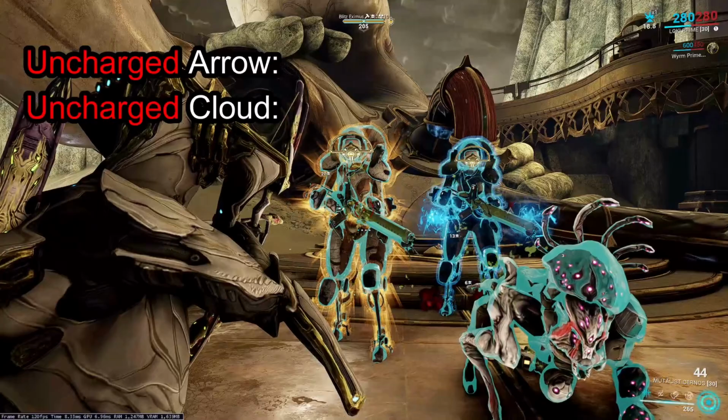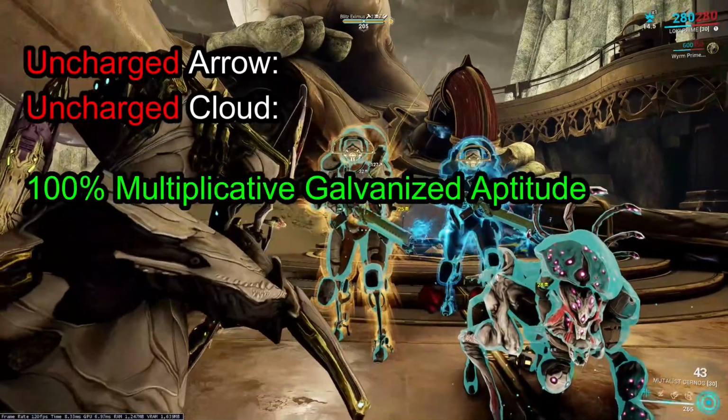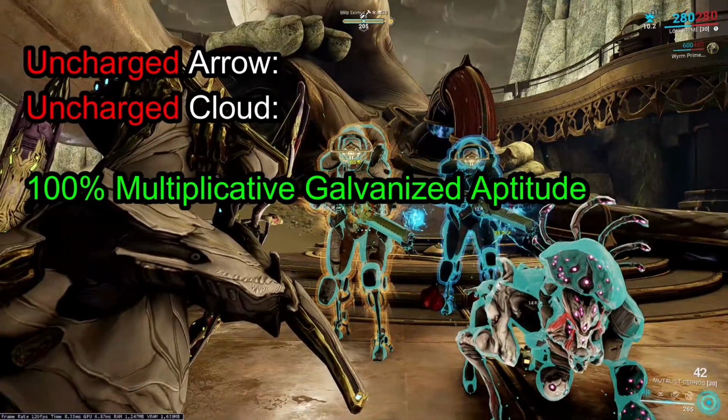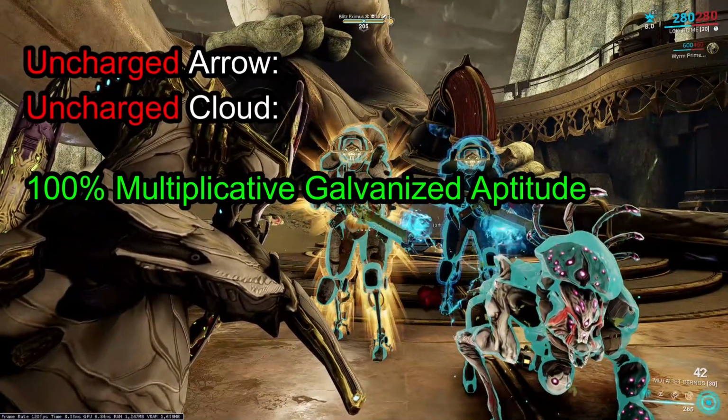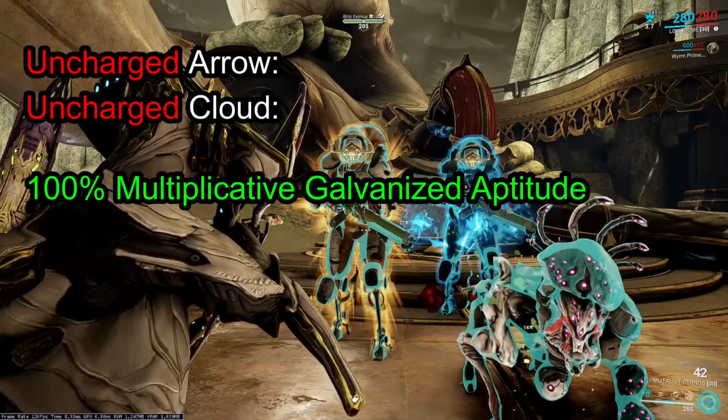The Uncharged Shot and the Uncharged Cloud both have multiplicative Gun CO, meaning that the Galvanized Aptitude mod is its own unique multiplier and is not additive to Serration like most weapons. It is entirely separate from faction, crit, damage vulnerability, etc.